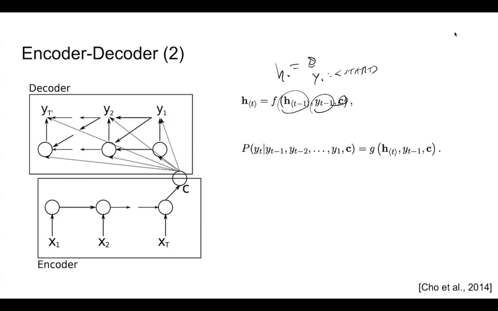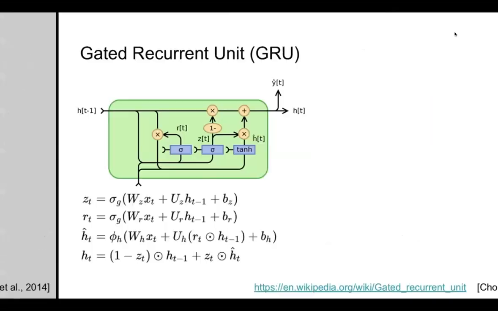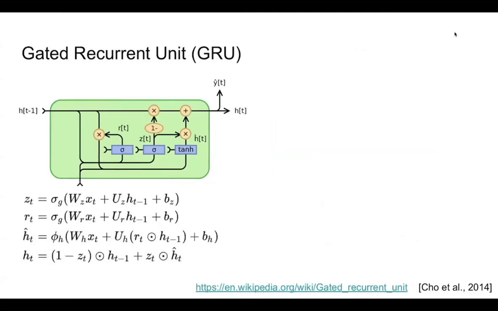Now it's time to define F, and of course we can use LSTM, we can use RNN for F. But then the paper introduces a new recurrent unit called GRU. And here you will see that this is very similar to LSTM. We have these gates, right? These are sigmoid. This is sigmoid. And we have this H_t, which is just tanh of your input, but there's one important difference, which is that you gate with this R_t the previous hidden state, and then you do the same thing with the bias.